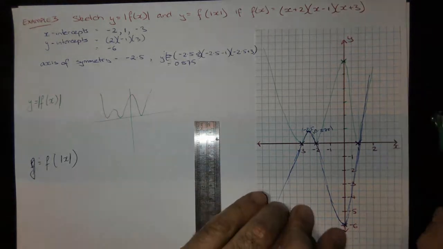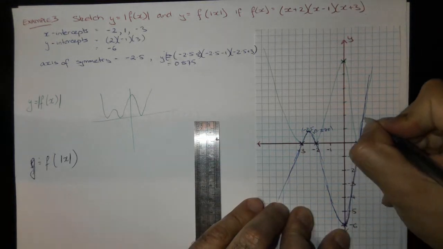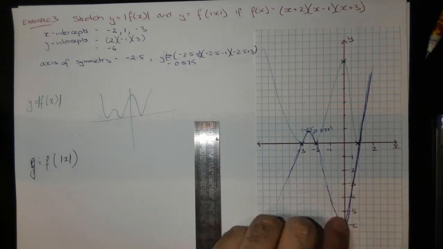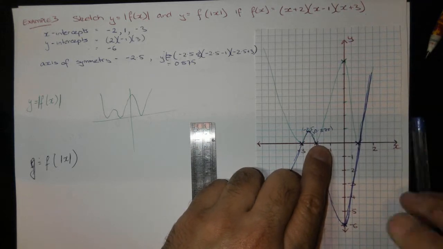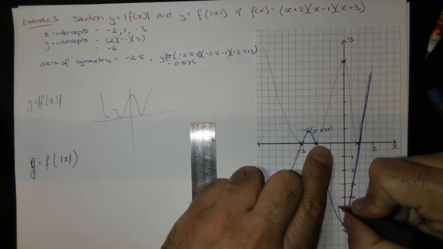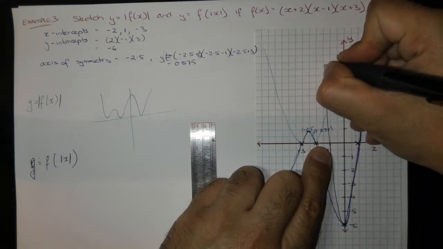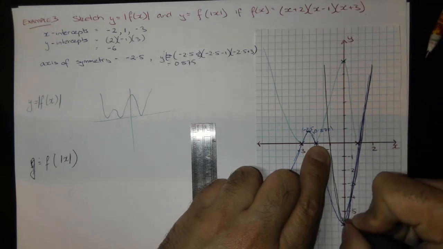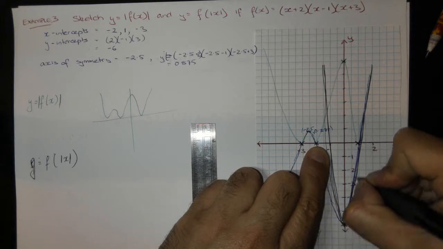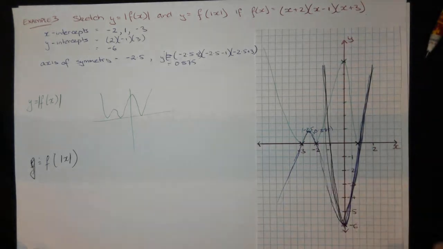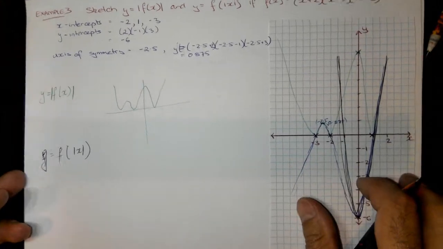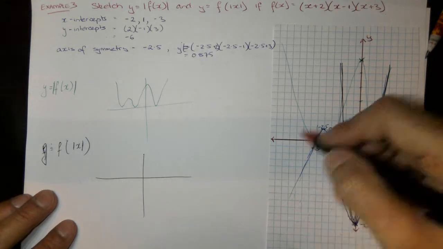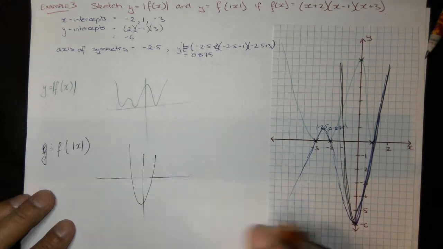So here's my original function. It crossed through 1, so my reflection will cross through 1, and basically it becomes a parabola of just this part here, because I'm rotating it around the y-axis. And so that's what you get. So you get something that looks like an N shape, we get a parabola.